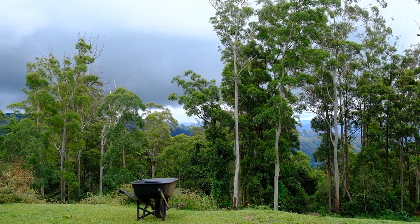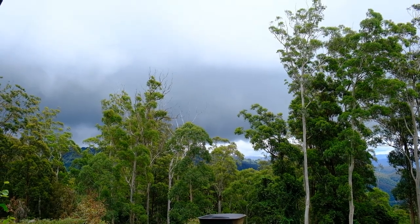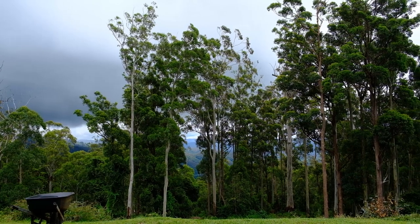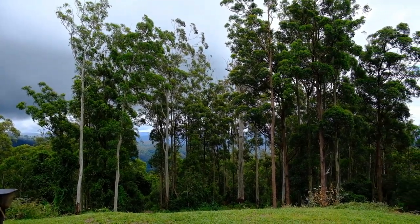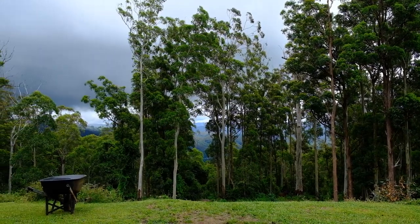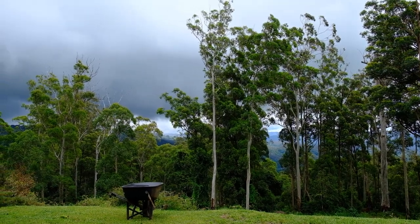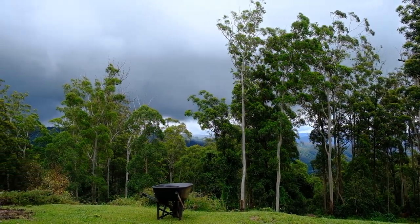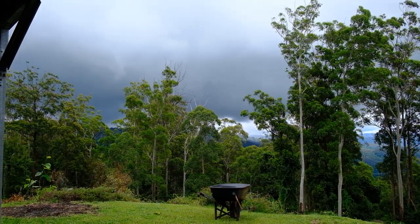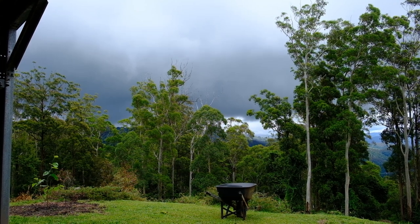Those clouds are looking pretty ominous. Might get a bit of a storm soon. Can you hear that, viewers? Known as the lack of cicadas. No longer being serenaded with their chorus at 110 decibels every day. Very pleasant again up here. Been a lot easier to film.